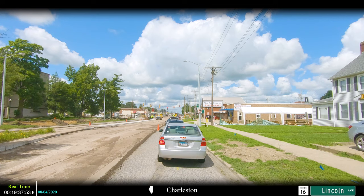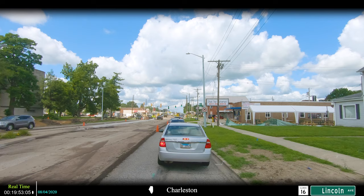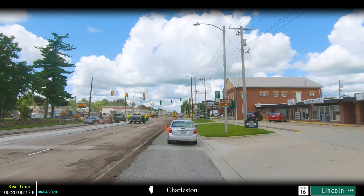Also of note, the man who started the restaurant chain of Jimmy John's is from here. His name is Jimmy John Liautaud. Also of note is that the first ever Jimmy John's opened up shop at the corner of 4th and Lincoln here in Charleston. Oh wait, that's where we are, the corner of 4th and Lincoln. Right here on the right is the very first ever Jimmy John's.